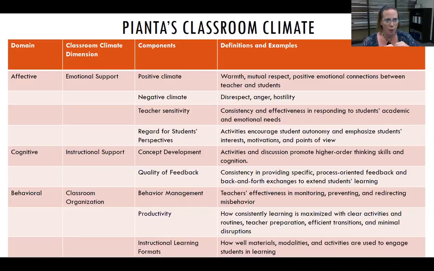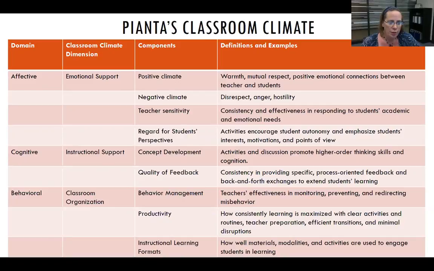So the affective domain, just as it sounds, has to do with emotional support. We want to provide a positive climate where there is warmth, mutual respect, positive emotional connections between teachers and students so that students feel safe, they feel secure, and they feel like they can be themselves. If we create a negative climate where we have disrespect, anger, and hostility, it's not going to be a benefit to us, and it's certainly not going to be a benefit to the student.